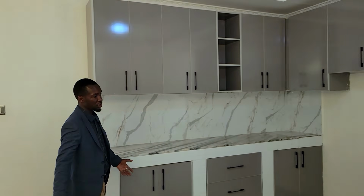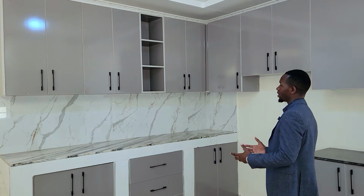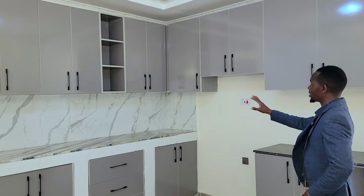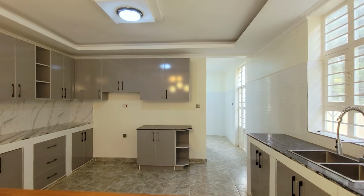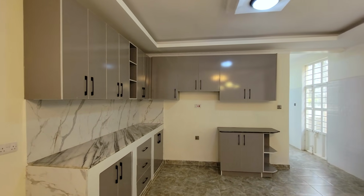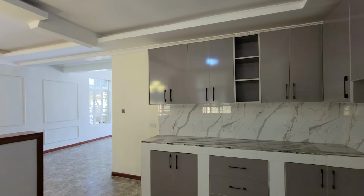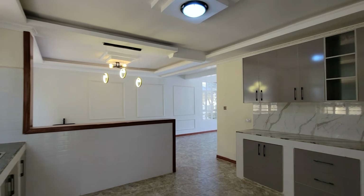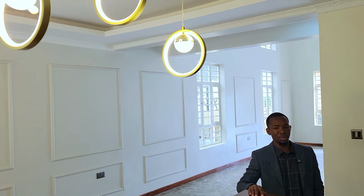Now, I just walked into the kitchen, and here too, I love everything here. So look at the cabinetries that they did there, the overhead cabinetry, and those bottom cabinetries beneath the worktop spaces. It's just amazing. So it is ample and it is beautiful at the same time. Gypsum all around the home. I didn't mention that. And beautiful downlights as well, including these ones here, just over the breakfast nook. It's really amazing.